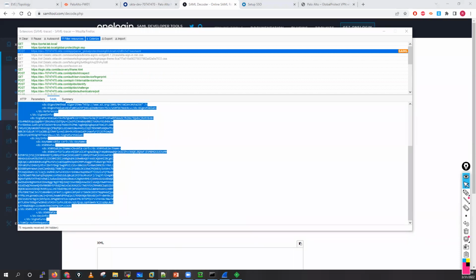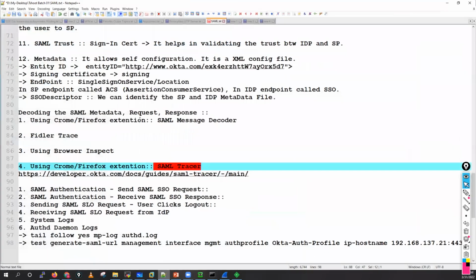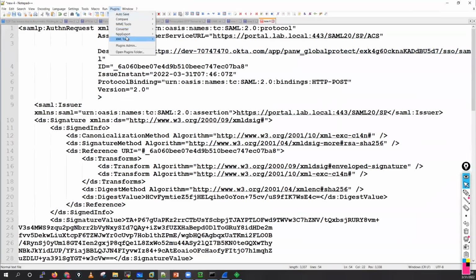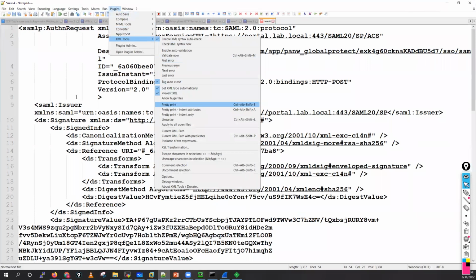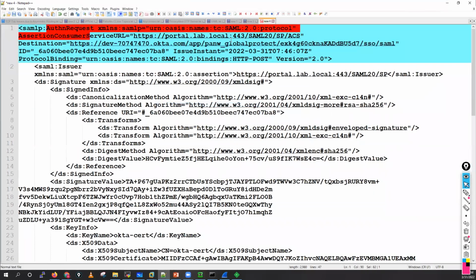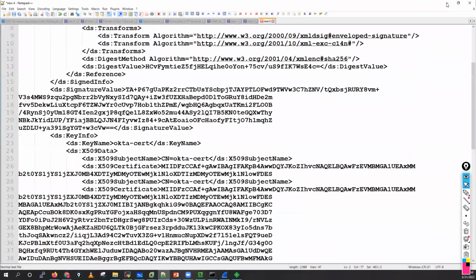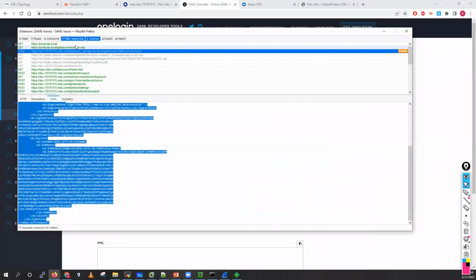Copy, go into your notepad, just start your plugins with Pretty Print and you will get your SAML request. So this is how we get the SAML request.